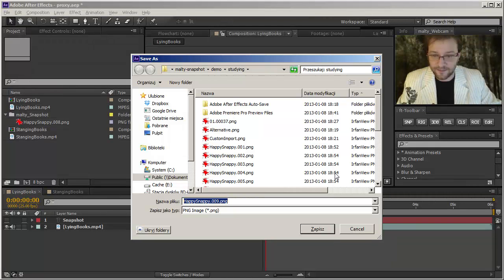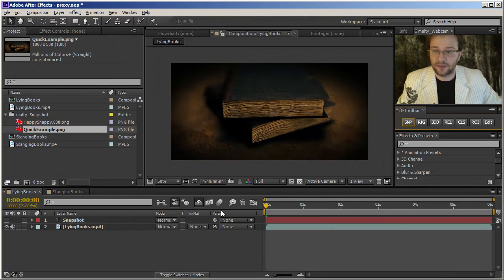I'm going to say quick example, hit save, and not only have I saved it at a custom name, I have also imported it back into After Effects. So that's a very quick run of all those modes, but make sure to watch the tutorial till the end, because it might make more sense and some other cool features will be explained.